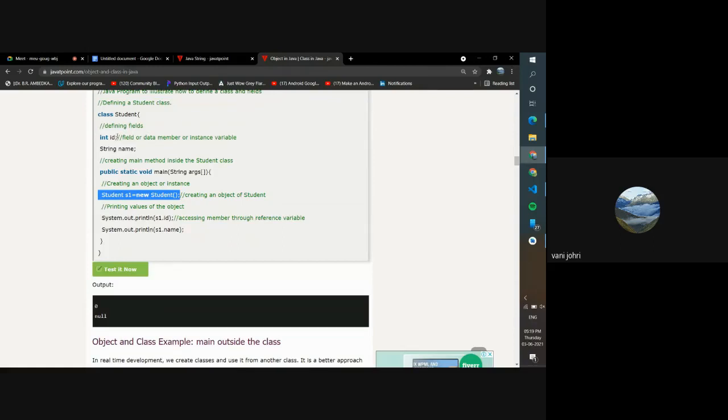As they've not defined any value in it, it's just giving 0. And the string is returning null, because again the string was given no value, right? They have written int id, but they've never given a value to id. But through this object, they are able to call these variables defined over here.